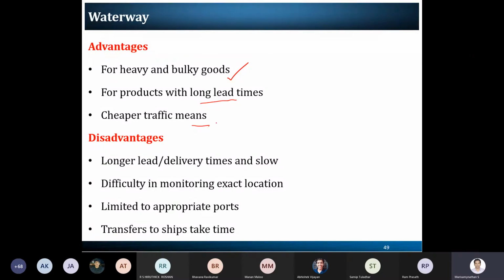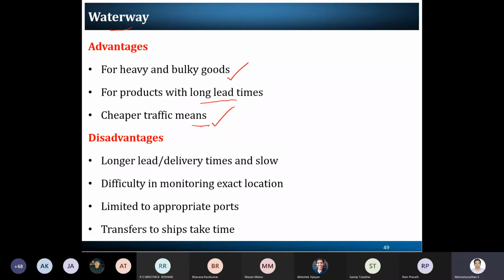Now, due to COVID, it is not running. But before COVID, if you wanted to make a journey from Chennai to Andaman, the waterway was one of the cheapest modes compared with the airway, because there are two ways to reach that destination due to the water body: one is the airway, the second is the waterway. As a passenger, if I compare the cost, the airway is costlier than the waterway. So waterways give a cheaper option for the users.